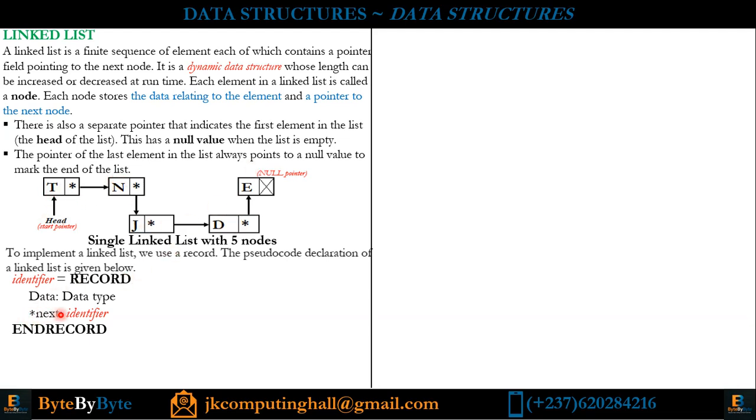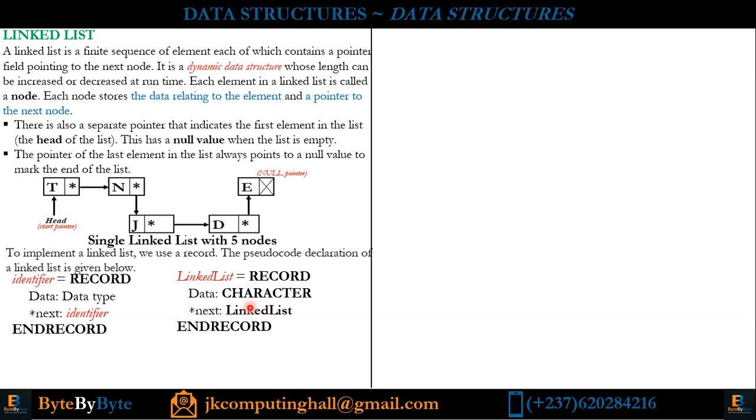That is why this pointer has as data type the original data type we are declaring. As an example, I can have a linked list which contains data, that is, a linked list containing characters. So my data is of type character, then this pointer points to what? Another linked list. That is what we say. Remember that this declaration does not mean that next is a linked list. No, it simply means it points to a linked list.